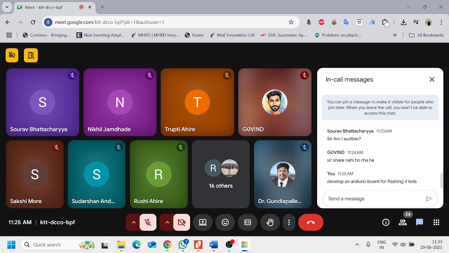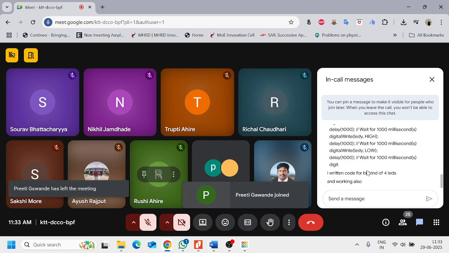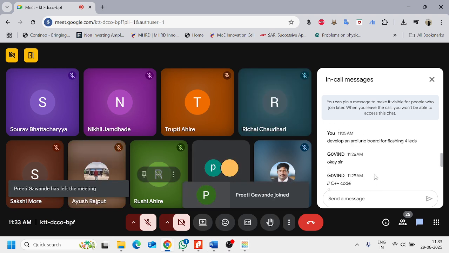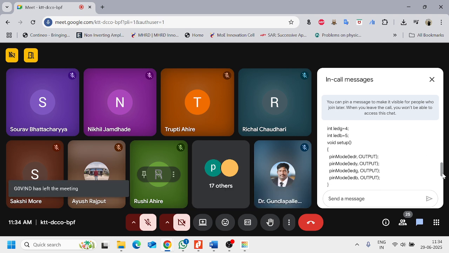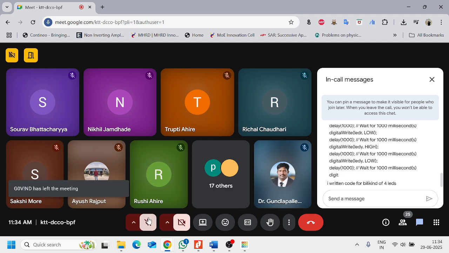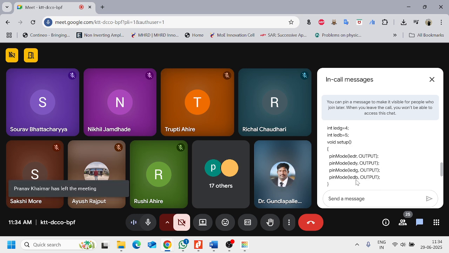So let me press the button now. Now it's more obvious because I increased the delay time. So when I release the button, it blinks separately, but when I hold the button down, it blinks all together because of my code. All right, so now we can quickly go on with the rest.